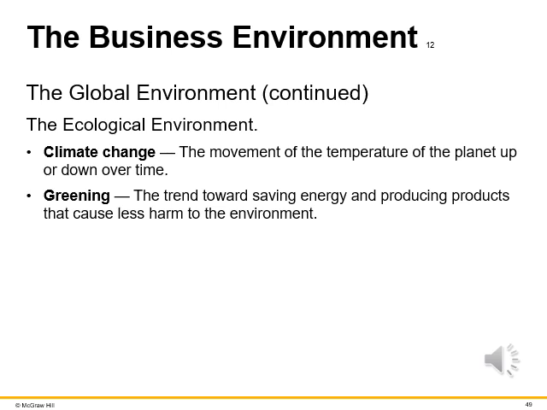Although climate change is important to be studied and addressed, some of the things that have really caused a lot of focus lately is towards greening, which is the trend towards saving energy and producing products that cause less harm to the environment. That's why you see a lot of the newer products like the Impossible Burger, which isn't using beef from cattle anymore, because they figure that using more natural products from items that don't take as much out of the environment, like say for instance a lot of cows do, could potentially help save the environment.